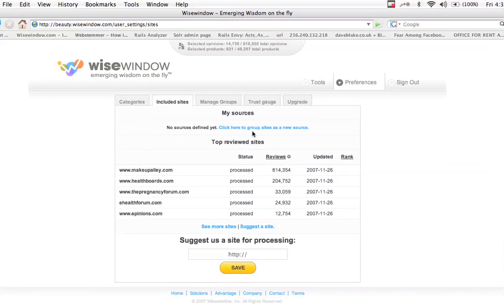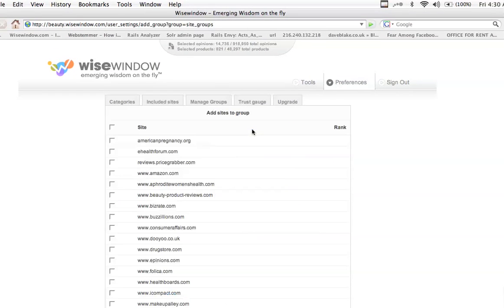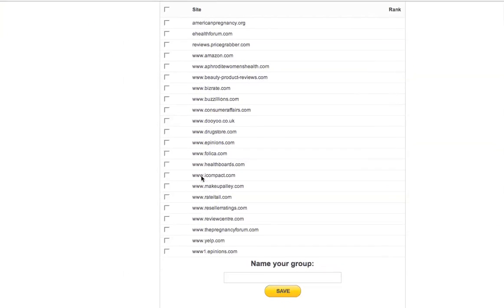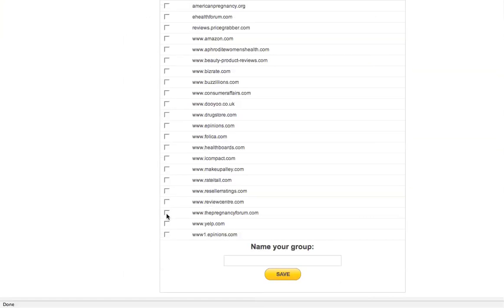Now we have this other concept called clipping groups of sites, which is a phenomenal feature where you could select a couple of sites. Maybe you select, let's say, Makeup Alley and Folica, and call it a Gen X site.